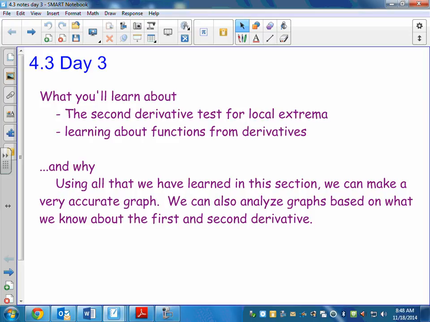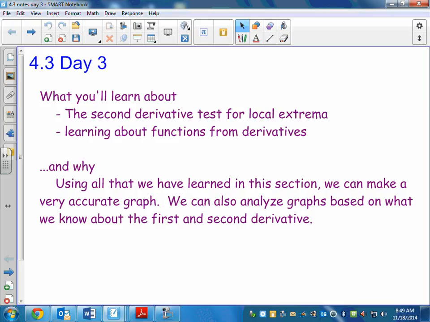Something called the second derivative test to determine local extrema. It's supposed to be kind of like a faster way than doing the increasing decreasing. Today on your homework it says find local extrema using the second derivative test. But after today, I don't care how you find local extrema. I'll never say you have to do the second derivative test, you have to do the first derivative test. You just need to know that both of them are options and do one of them.